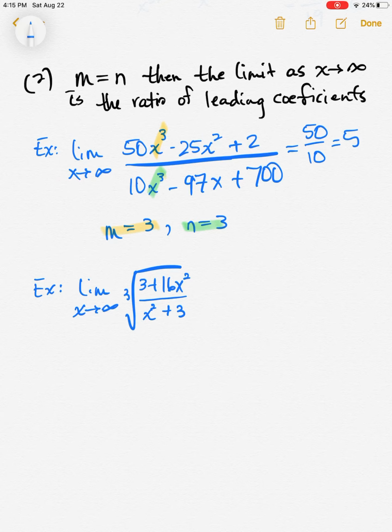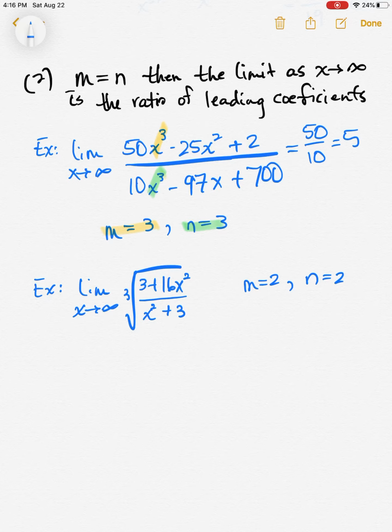All right. And so here's where things get crazy. I don't want you to forget about the cube root. I just want you to put it on the back burner for right now. Let's go inside of this cube root and look at the degrees. The degree inside for the numerator is 2, and for the denominator, the degree is 2. All right, so now I want you to use the same rule.